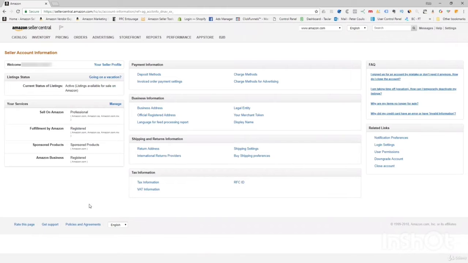Okay guys, we're in the back end of one of my seller accounts. And on this account, we can see what you are going to be required to fill out when you apply to sell on Amazon. We're going to start from the top and go down to the bottom. So you will be required to put in your seller profile, aka your seller name. That's not your brand. So within Amazon, you can have potentially unlimited brand names, but you will always have one universal seller name that is sort of the umbrella that covers all of those brands.